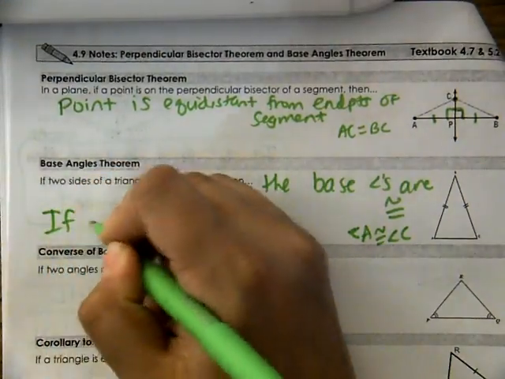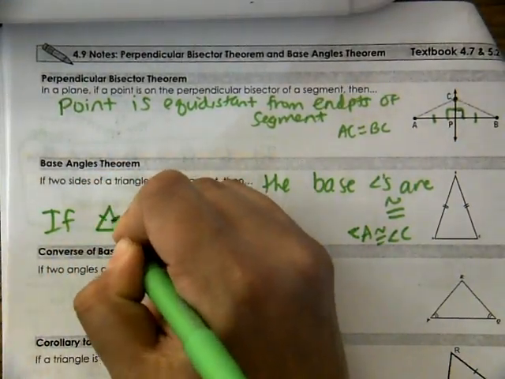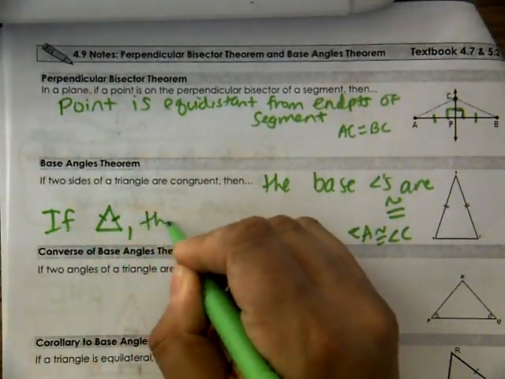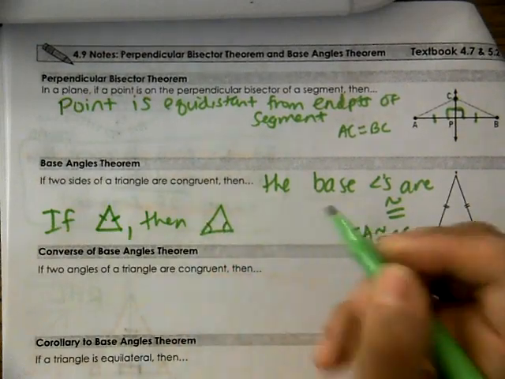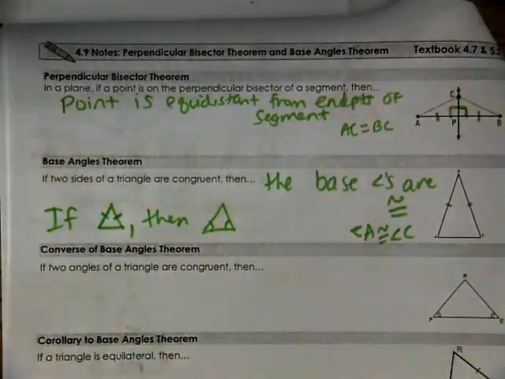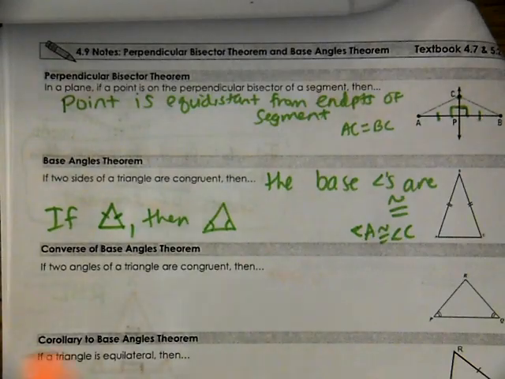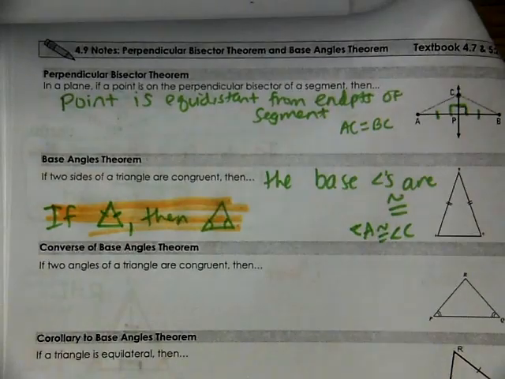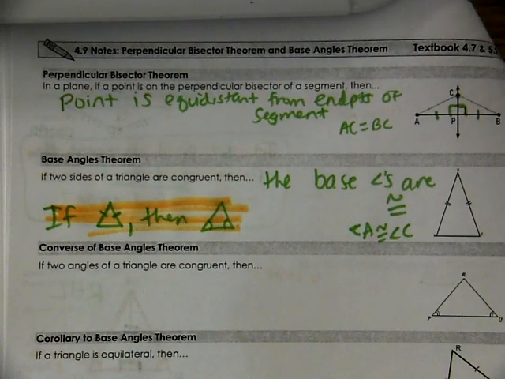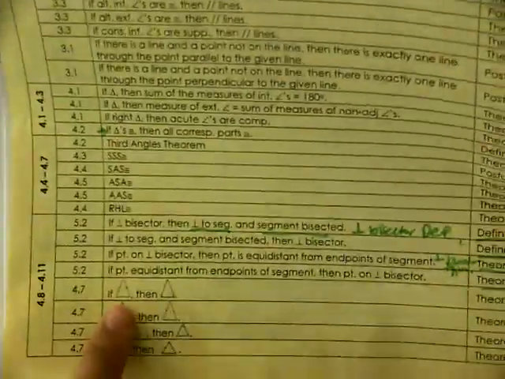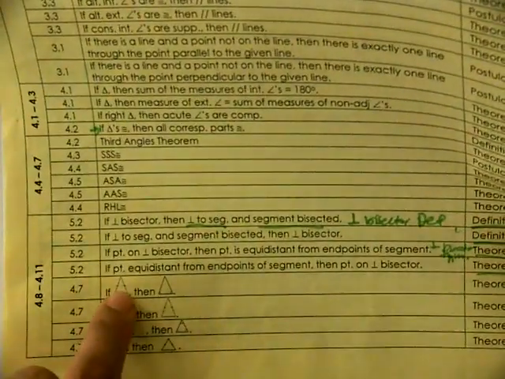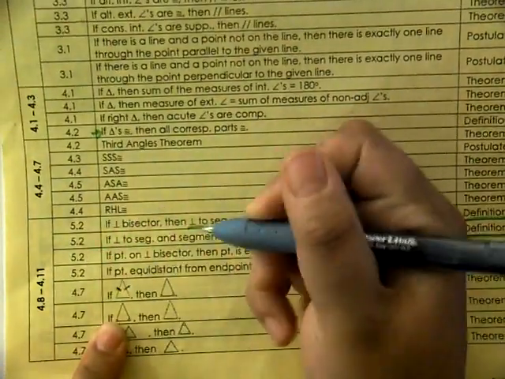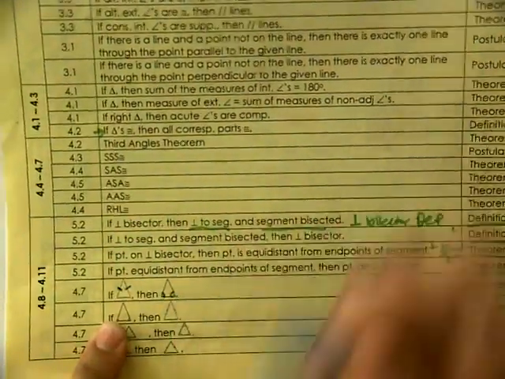Here's what it says on your yellow sheet again, and I'll show you this in a second. If, and it shows that triangle with the two tick marks there showing that it's isosceles, then it's going to draw the triangle with the two congruent rings around it for the base angles. Okay, this is what I wrote on the front page, and I highlighted it already, but just to write it one more time to make sure you know that that's the new one on your yellow sheet. Here it is. And it's hard to see if the picture didn't print out as great. You can add in little tick marks on those if you don't quite see them. There's a tick mark here and here, and then there's these little rings at the bottom.